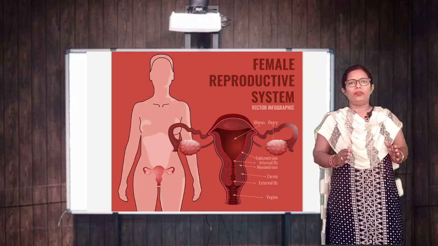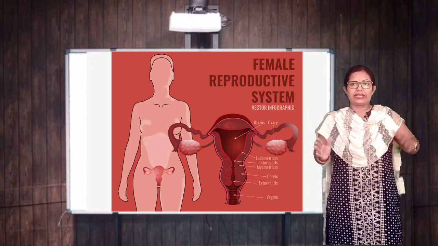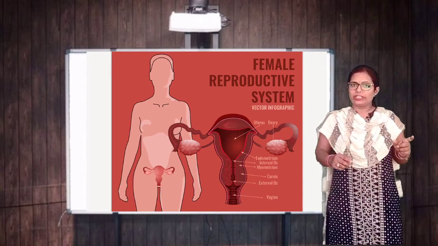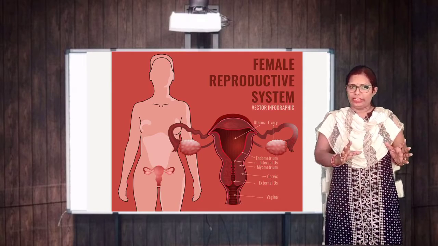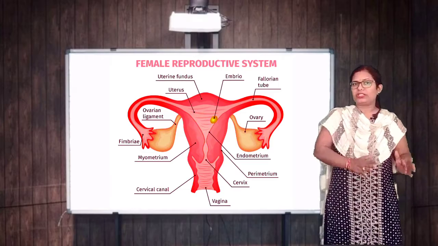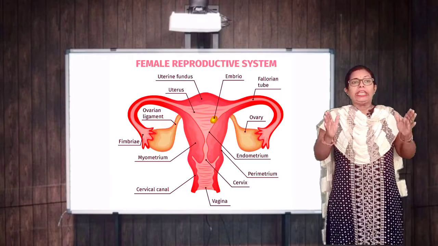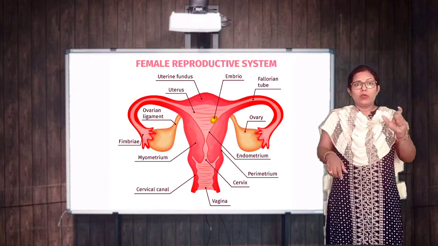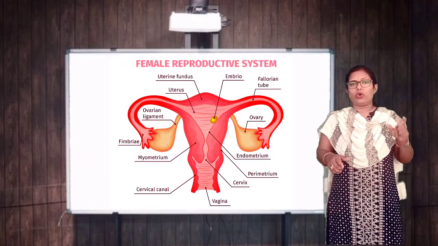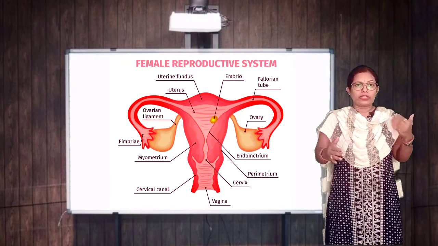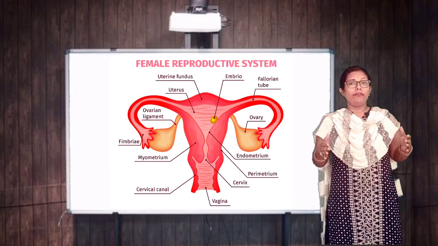There are two ovaries situated in the abdominal cavity on either side of the यूट्रस. ओवरीज कितने होते हैं? दो होते हैं और ये दो ओवरीज ओवल शेप्ड ओवरीज सिचुएटेड होते हैं यूट्रस के दोनों तरफ. और कहां पर? तो इन द एब्डोमिनल कैविटी. Each ovary produces one mature ovum every month by a process called ovulation. जिस प्रोसेस से ओवम रिलीज किया जाता है उस प्रोसेस को हम लोगों ने कहा ओव्यूलेशन.